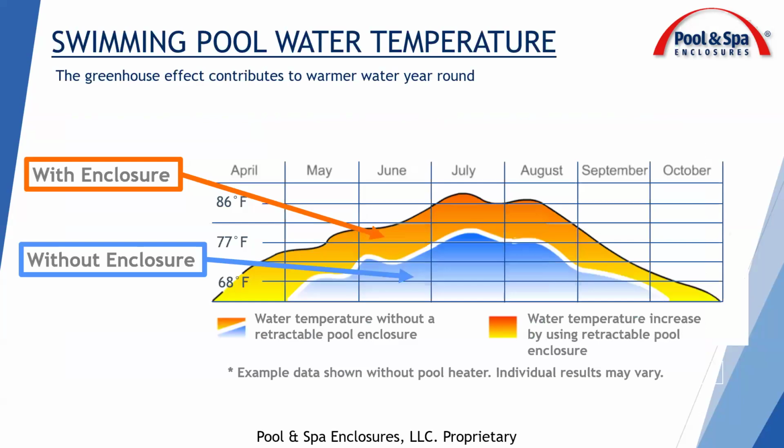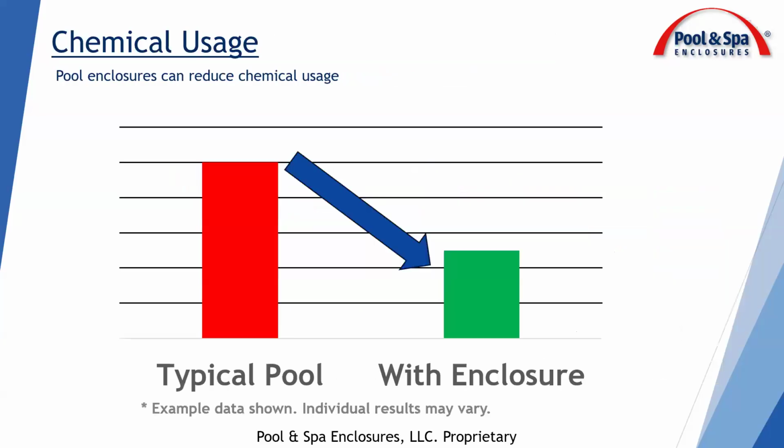As we indicated, the polycarbonate is going to warm up that water, and you see the chart here. I'll give you an example. One of our employees has a pool here in New Jersey, a 20 by 40 pool with an enclosure over it. He does not have a heater. His pool water now, without a heater, sitting in New Jersey, is 87 degrees. So that gives you an idea of the greenhouse effect of warming it up and significantly reducing the cost of heating the pool, which is a tremendous benefit of our enclosures.